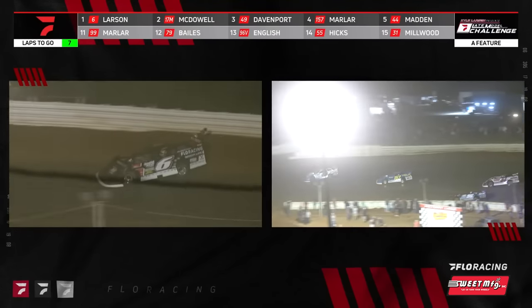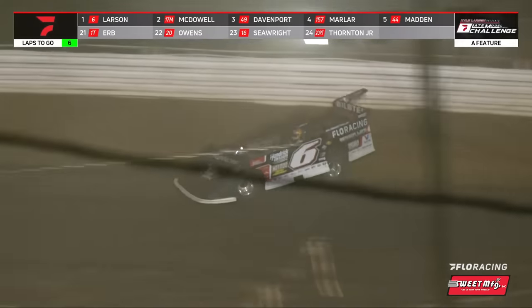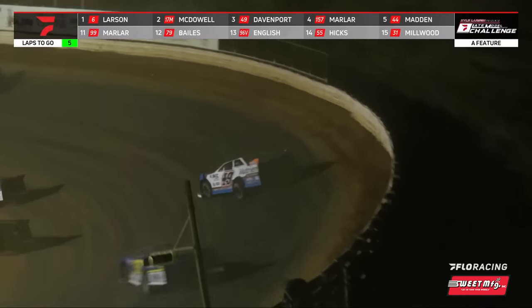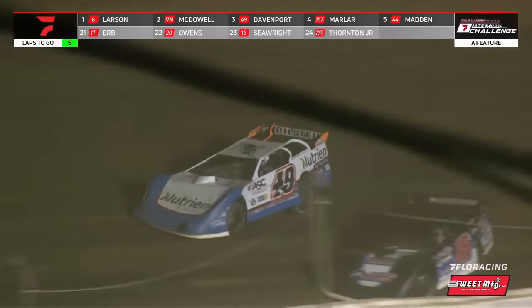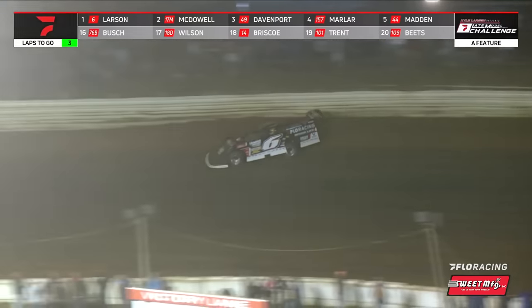This has been a fun one. Kyle Larson has now stretched out to almost a full straightaway lead, though he gets a little too high in turns three and four. He's an animal — giving fans their money's worth. Five laps to go, and Kyle Larson leads the way here tonight at Bulls Gap, trying to get his second late model win of the year. He's got a full straightaway advantage over Dale McDowell in second. Back in third is the 49 of Jonathan Davenport, Marler fourth, Chris Madden fifth. The guy out front by 3.1 seconds — Kyle Larson — has just punished the top side of this racetrack. He got the lead, lost the lead, got it back, and now he's just three laps away from a $20,000 payday.